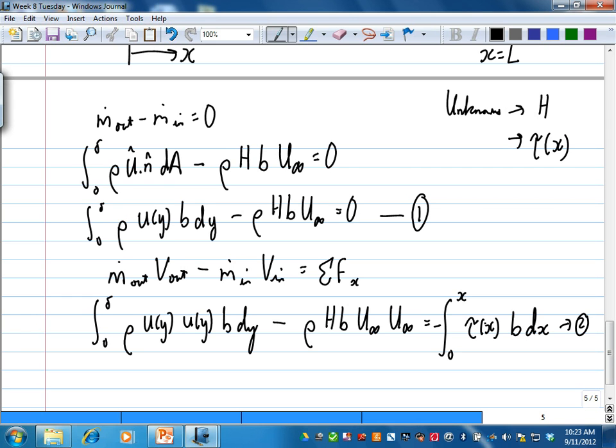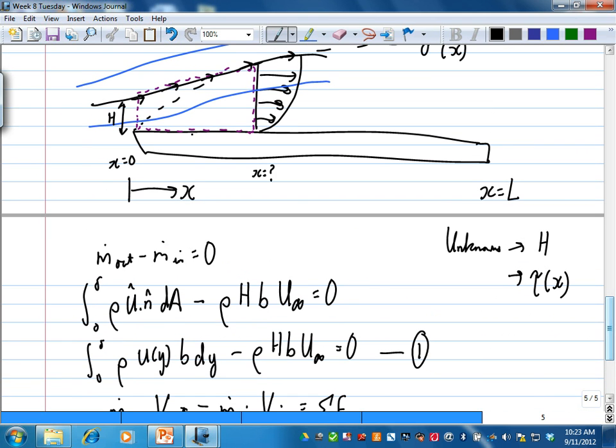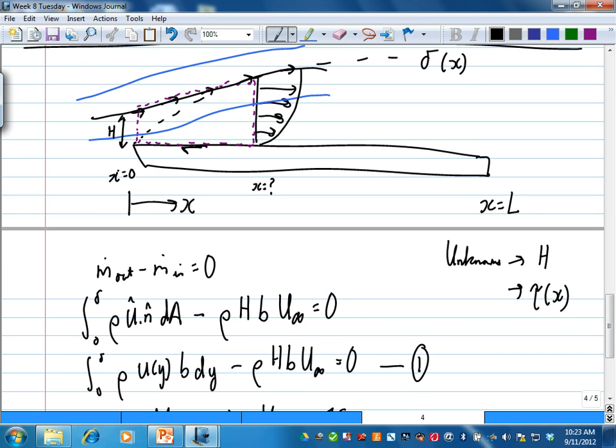Alright? Depends. Okay, but why? If you assume that this shear stress is a positive value, why? Because this shear stress is acting backwards like this. It's shearing the flow. The flow is going over the plate. The shear stress is shearing it in the opposite direction, slowing it down. If you shear pushing in the forward direction, then you speed up the flow. That's not likely to happen, so it's going that way. So that's the only force, because no pressure force, because pressure atmospheric everywhere, external flow.